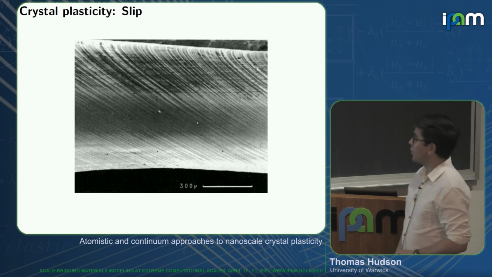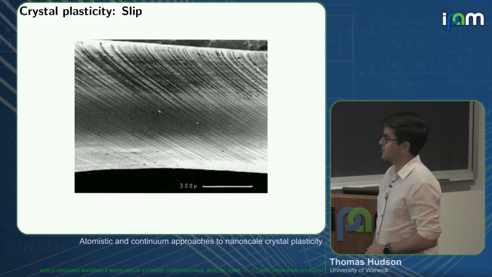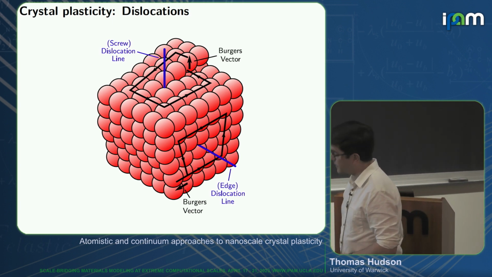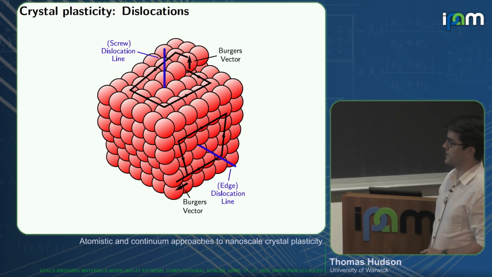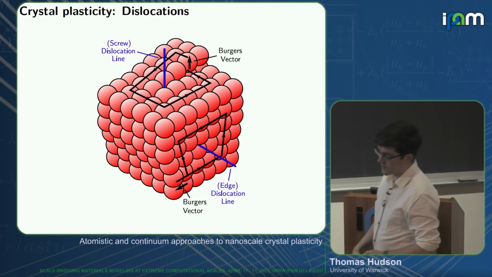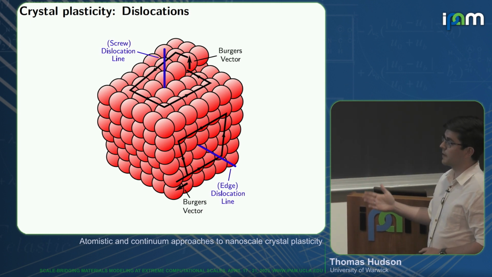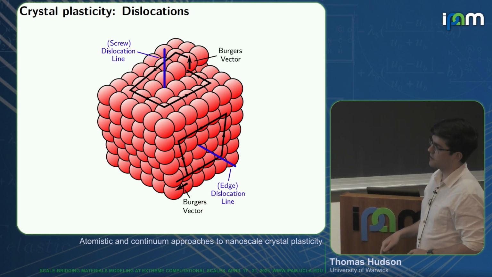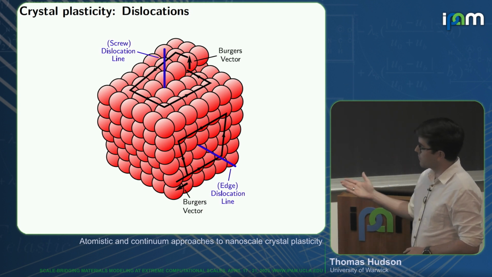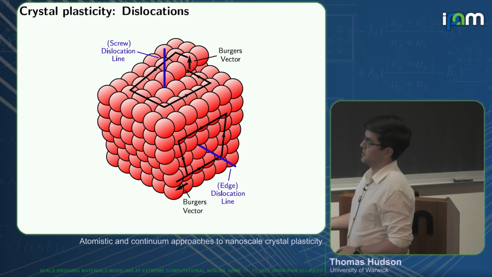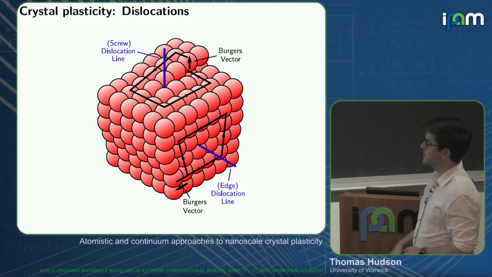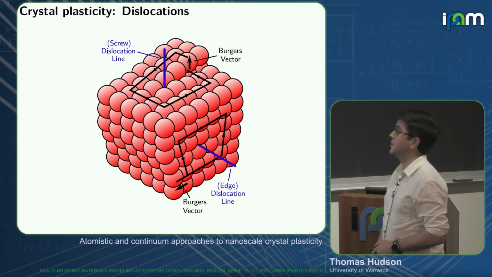And what has been understood for a long time now is that the mechanism that causes this process of slip is the motion of dislocations through crystalline materials. We know that they are line defects, and in some sense they're the boundaries of the regions of slip. As these slip planes move, dislocations form the edges of these partially slipped planes, if you like. Moving these dislocations around in lattices is essentially how crystal plasticity occurs, at least inside single crystals. Of course, there's all the complexity of polycrystalline materials that you would need to think about.